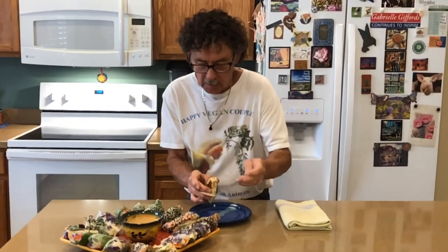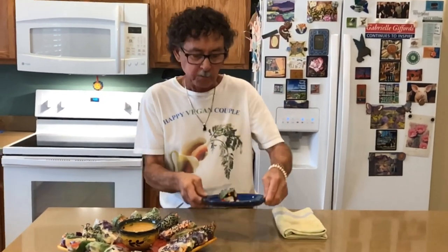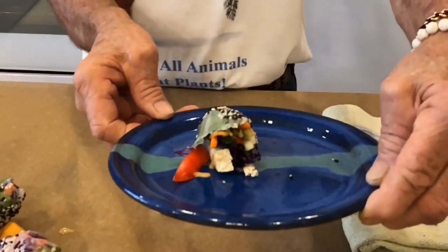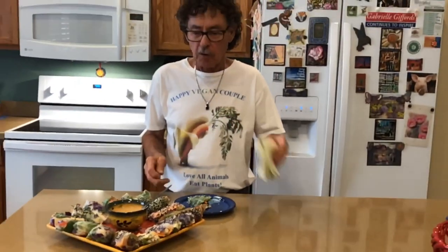A little bit of sauce up there. See the way it looks inside? Nice layer. Mmm, so good. Nice and crunchy too. Mm-hmm. So everyone, that's my spring rolls, my version of spring rolls. Hope you enjoyed them as much as we are enjoying them. We'll finish up in a few minutes. How's that? Okay.